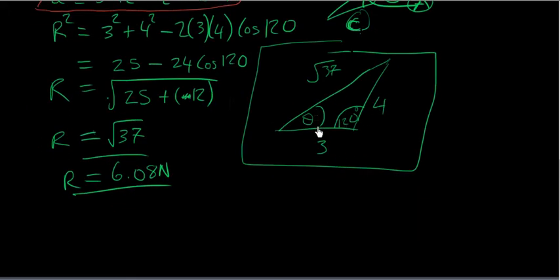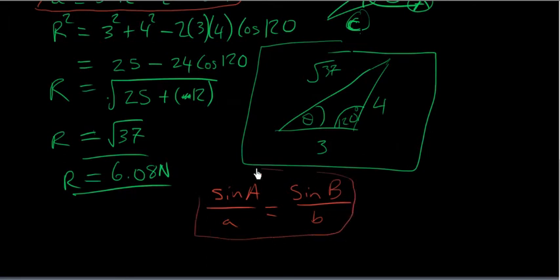So we're interested in finding this angle, and so whenever we're interested in finding angles in the sine rule, we write the sine on top. So here we have the sine of the angle over the side corresponding opposite is equal to the sine of another angle over the other opposite. And you can use ratios to then manipulate this and find whatever you need. So let's use that to find out what theta is.